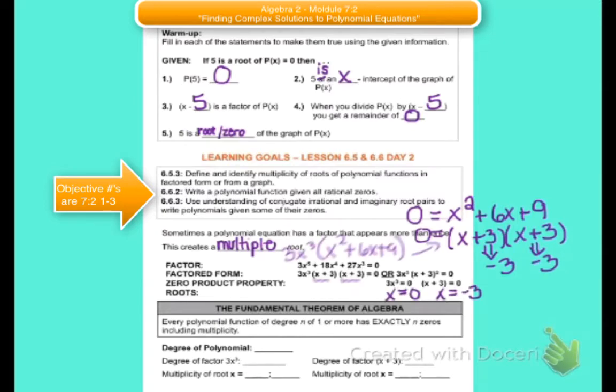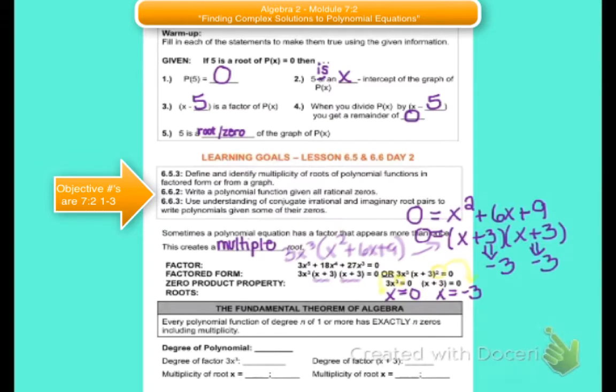Well, it turns out the 0 actually accounts for 3 of the solutions, and that's because it comes from a factor 3x cubed that has a degree of 3. And x equal to negative 3 counts for two solutions because it comes from a factor x plus 3 that was degree 2, because it was x plus 3 squared.